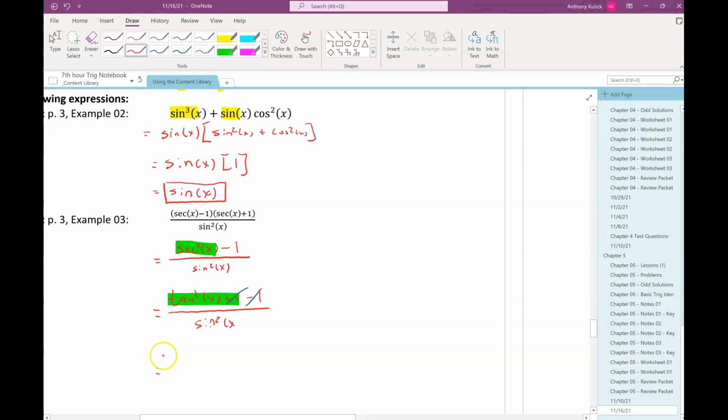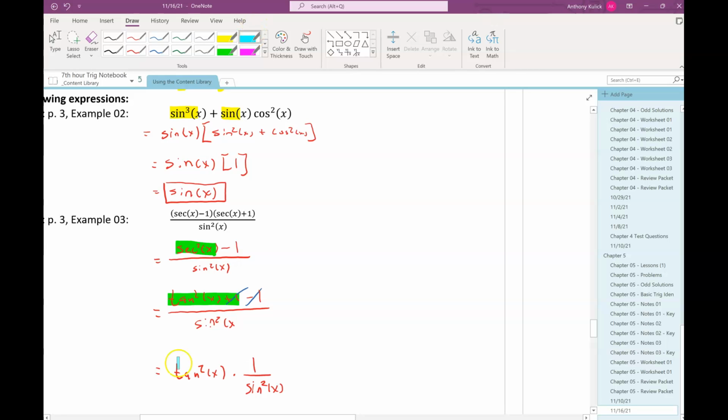So for the next step, what I'm going to do is a trick that I often will employ that I'm just going to tell you about. Instead of thinking of this as tan squared over sine squared, which is what I have left, I'm going to think about it as tan squared times 1 over sine squared. Now, why would I want to do that?